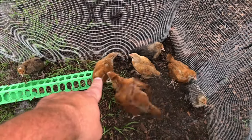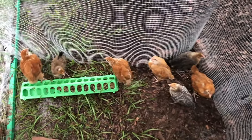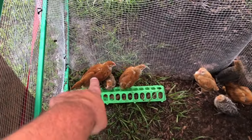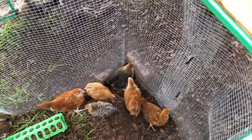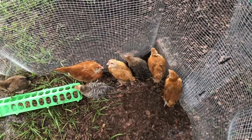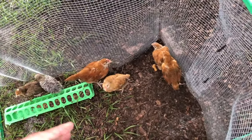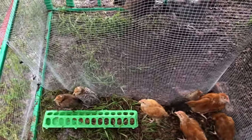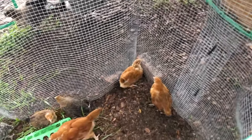Let me show you the chickens. This one and this one and this one — basically the four Welsummers — they are huge, especially this one. I think it's ready to go over right now. Should I move the Welsummers over, or keep the smallest one here with the chicks a little bit longer? I think they're ready to get over with the big chickens.